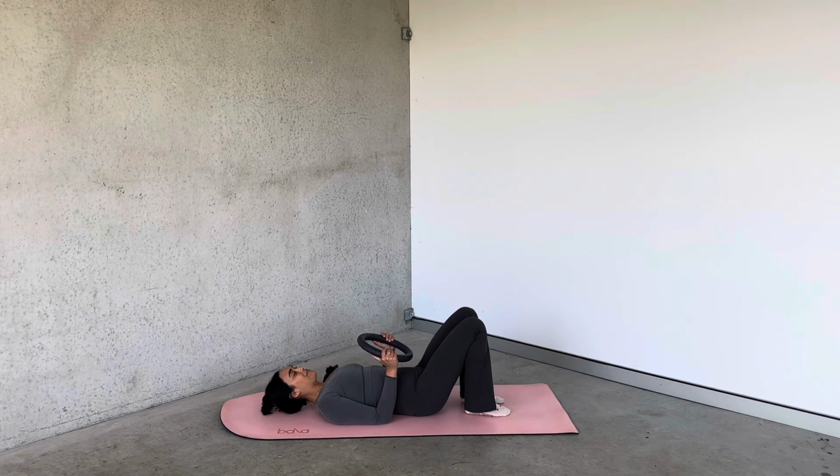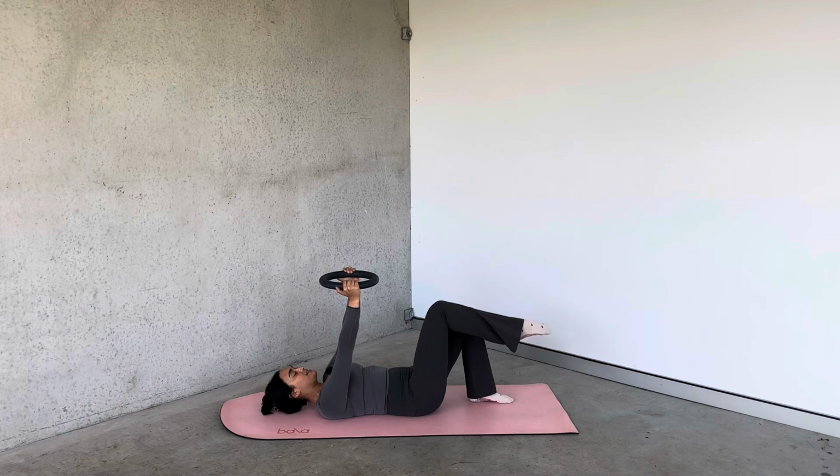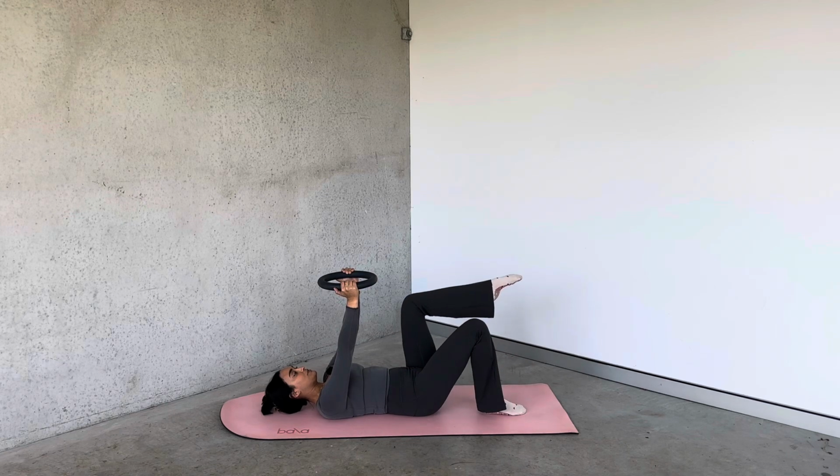So lying flat on your back with your knees bent and the feet are flat hip distance apart. The ring is between your hands, reaching your arms up towards the ceiling. Pressing your back down in towards the mat, float your right leg up to tabletop. Lower your foot down, keeping that connection with your core, and float your left leg up to tabletop.